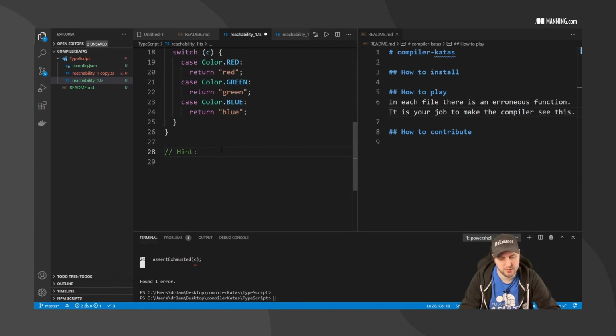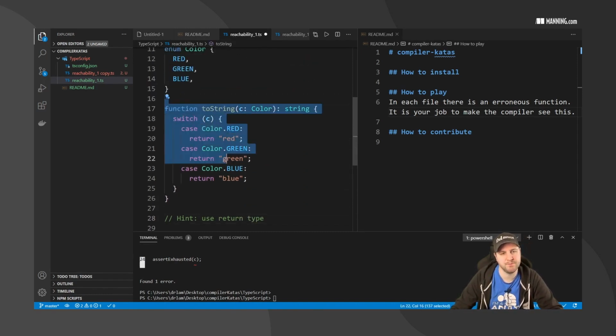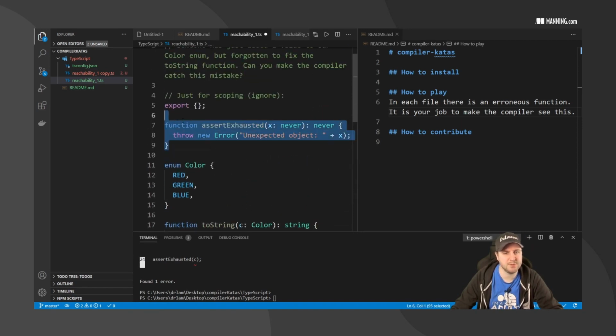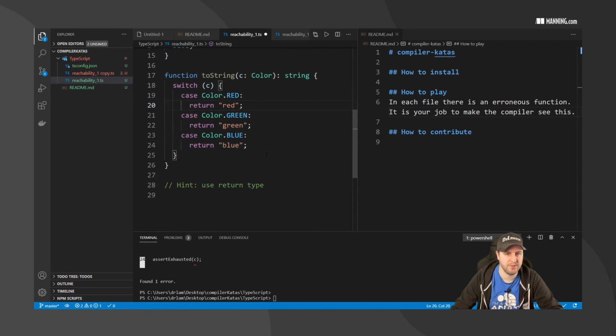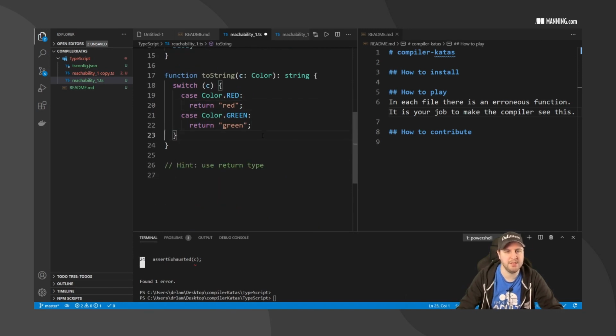Use return type. That's one way to do it in TypeScript. So in that case, we don't need this one. And here we've fixed it, so that's not correct.